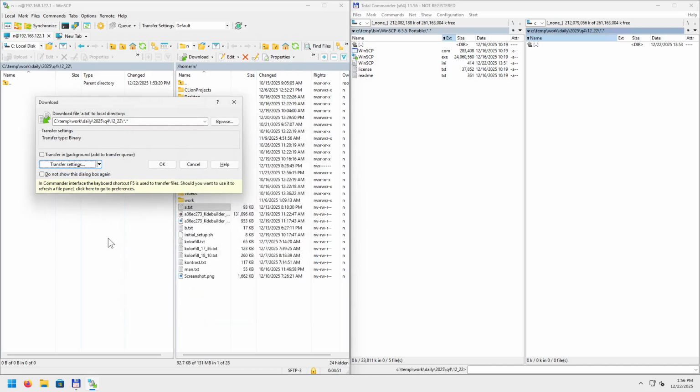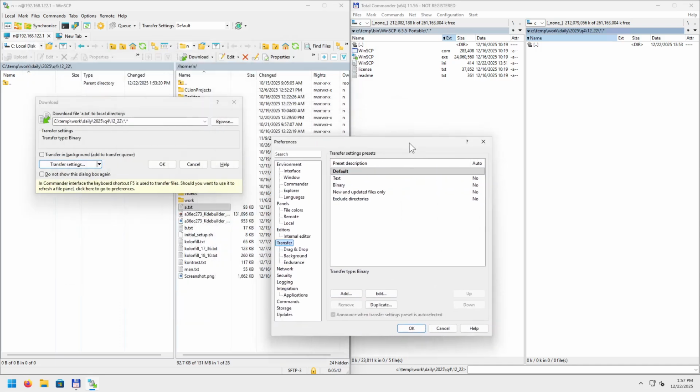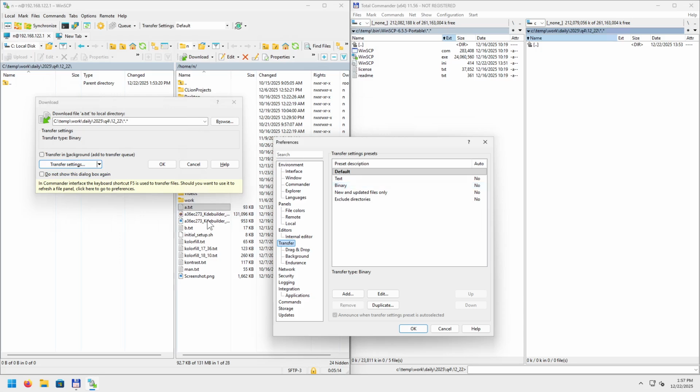Okay. Let's see how this thing actually works. So it selected binary. I'm not exactly sure why that is, because the default setting should switch between binary and text, and the file has the extension txt.